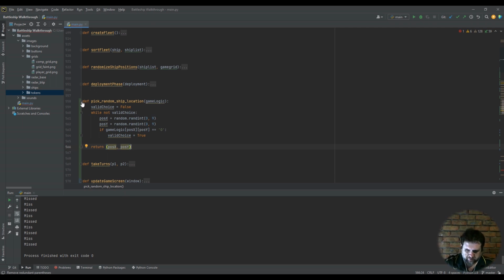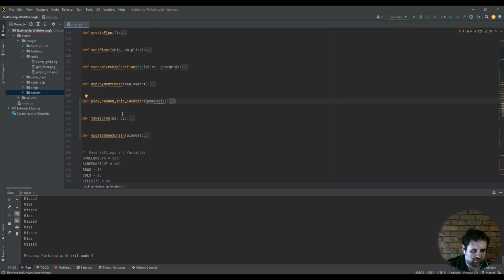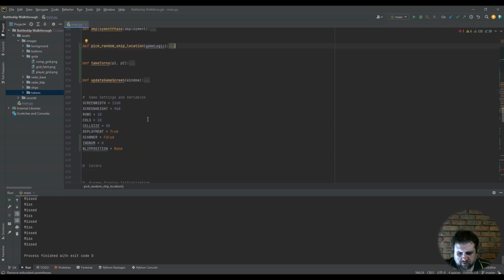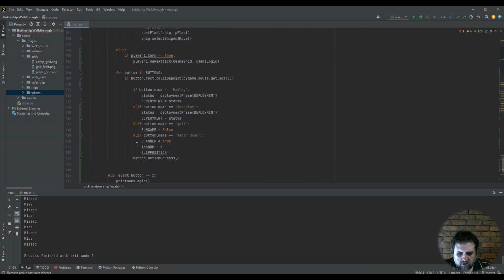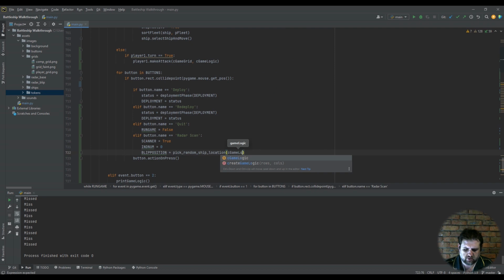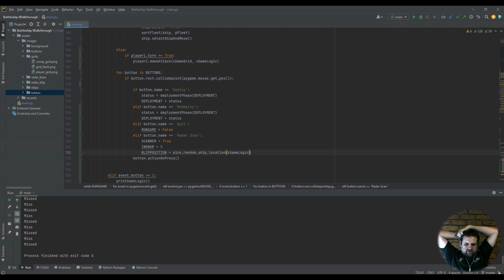Okay, once we've picked our random ship location, we'll return the position on the grid of that ship. So that would be our blip position that we have at the bottom here. So we would then update our blip position with pick random ship location, computer game logic. Okay, so that we then pick a random ship location.